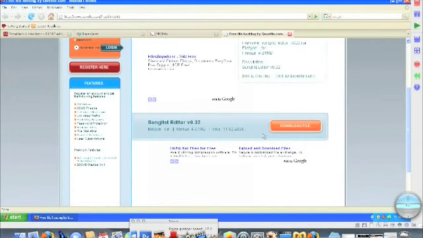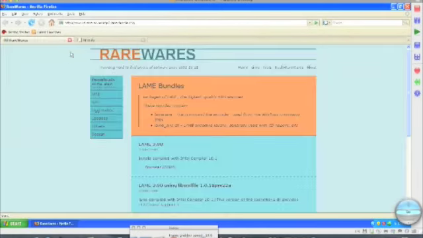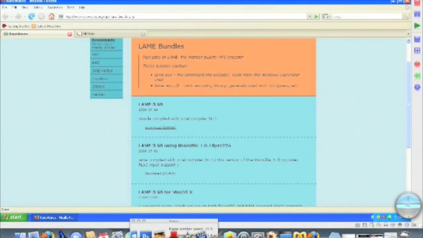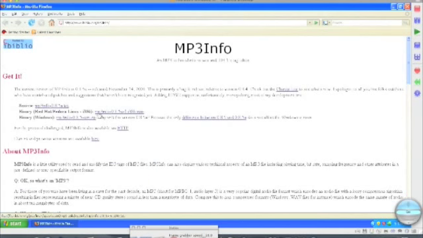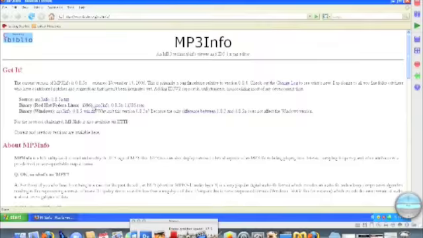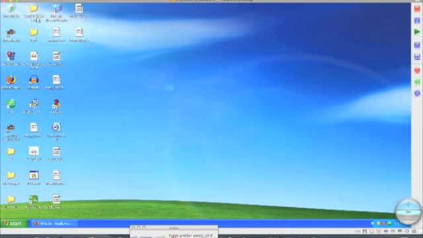Go ahead and hit download file. I've already done that. And then last but not least, you're going to need to download, oh no, there's one more. You're going to need to download the newest version of Lame. So you're going to hit the download link there too. Once again, I've done that. And then you're going to need the Windows binary version of MP3 info. Don't download the source or the Linux tar, whatever the hell you guys call it. Linux just wasn't for me.